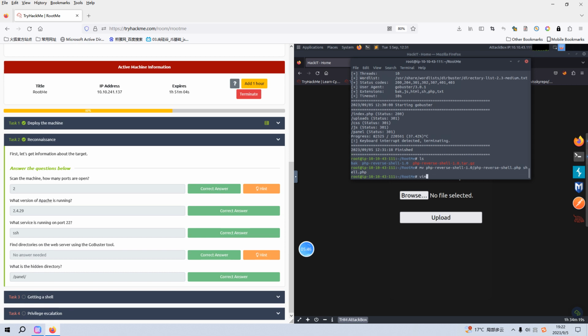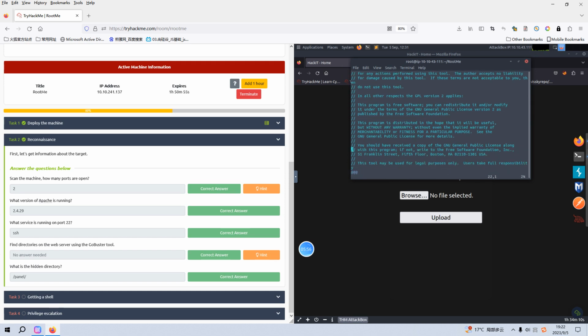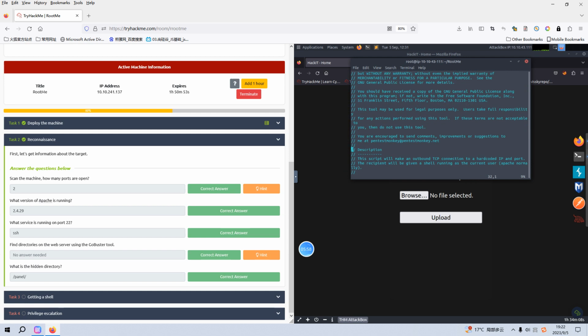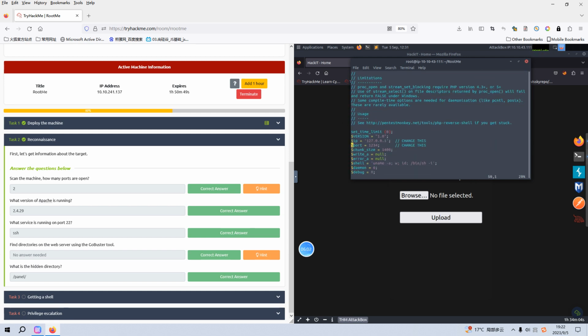But we need to modify this PHP code, that is, change the IP address to Kali Linux, or in this case the AttackBox, which is provided by TryHackMe.